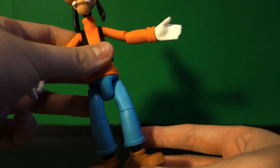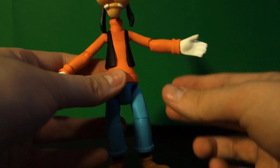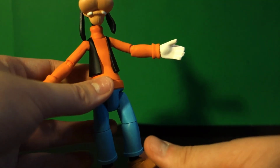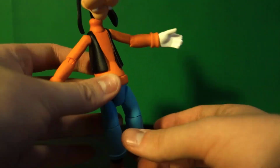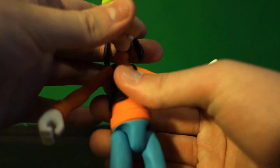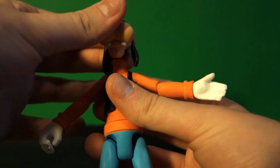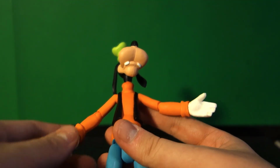But yeah, I'd say some of my real issues would just be the paint. There might be some paint that might flake off, but not in any important areas. And a gripe with my figure, at least, is that his legs are very loose. But articulation: ball jointed head. Weird how his ears don't articulate, so please be careful with them when you play with Goofy.